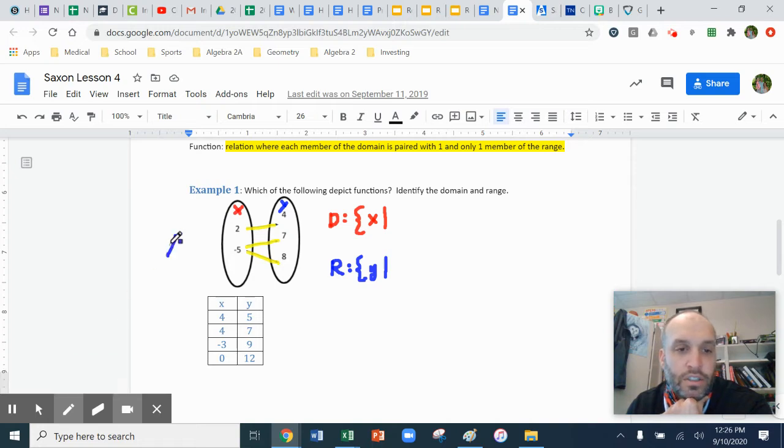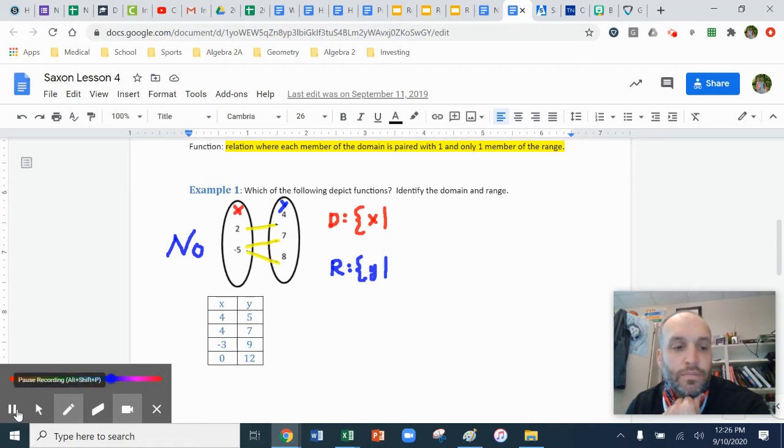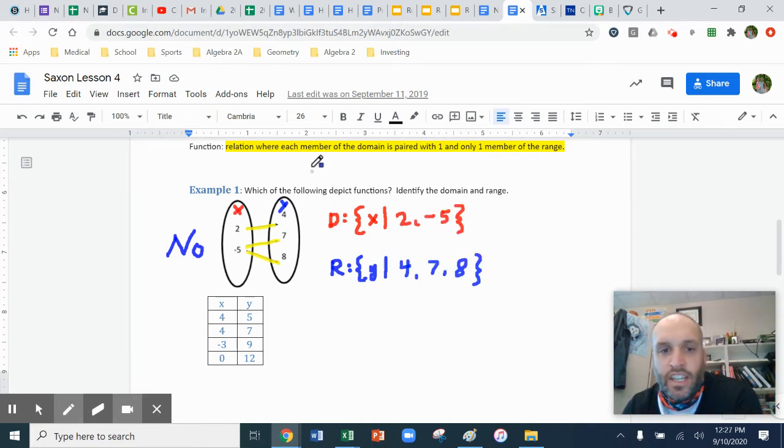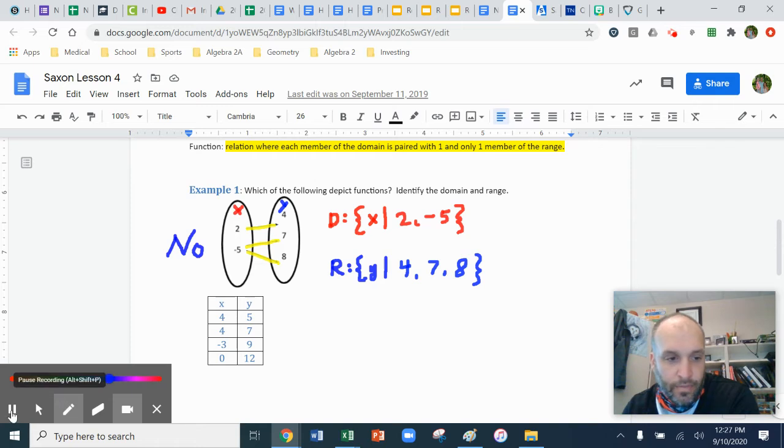The second thing we're going to do is identify the domain and range. The domain represents the X values, which we talked about from above. So for your domain, you're going to make a colon and then a bracket for your X values, and then you're going to make a bar to separate. And then you've got a 2 and a -5 that represent your domain. Then we'll close that off. Your range is your Y values. We'll make a bar, and then we list the range values 4, 7, and 8.